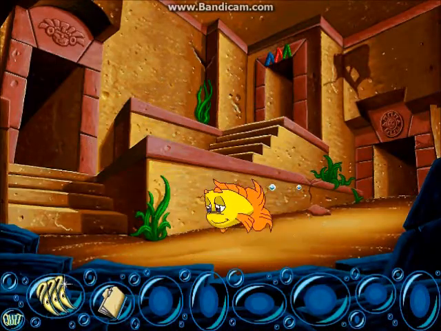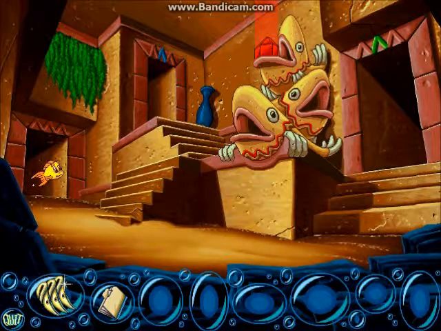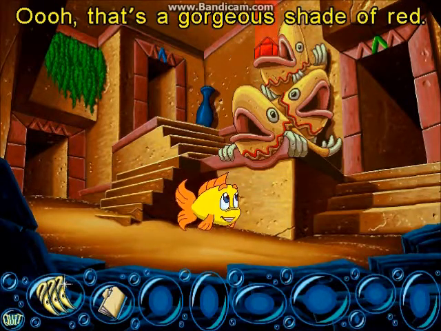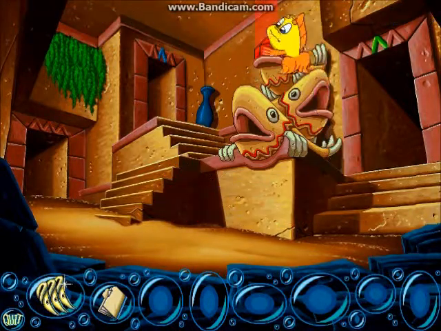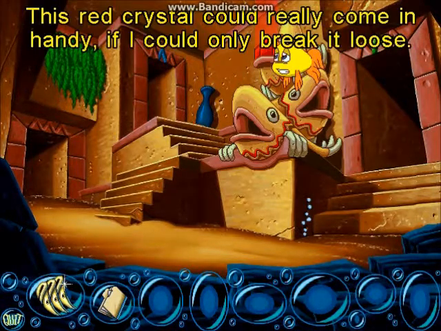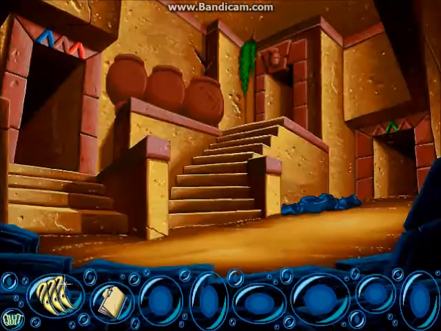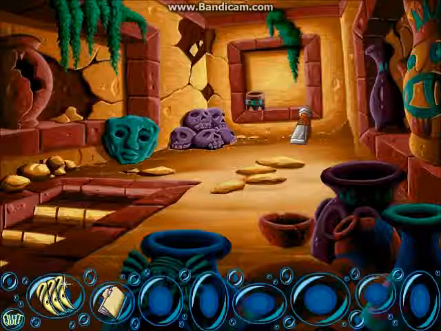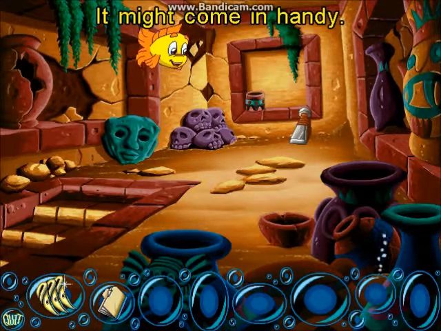So this is a pretty simple puzzle. You just gotta find the correct jewel. Oh, that's a gorgeous shade of red. I hope this doesn't set off another trap. But the key's protected by light, so we need the correct color jewel to get the key. Not too technical, is it? But how do we know where the jewels really are? Just follow the patterns on the door. But we need a chisel to get that jewel. It's a chisel. I should hold on to this. It might come in handy.